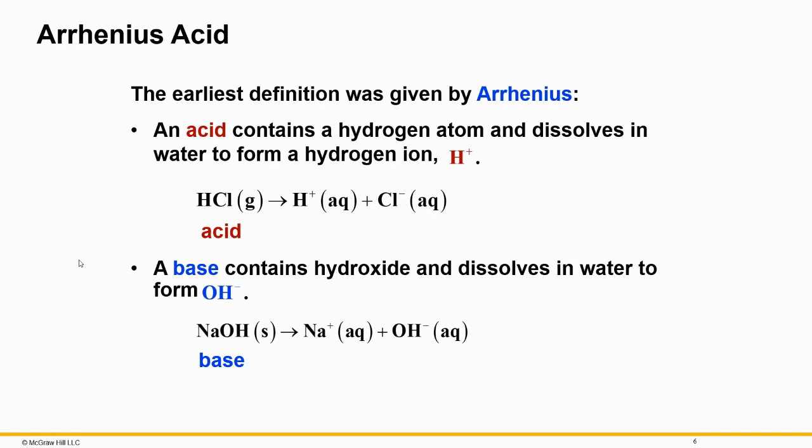Okay. All right, so there's 2 different definitions of acids and bases. So one is this Arrhenius acid. If you took chemistry last year, we talked mostly about this type of acid. This is where if you add something to water, we get out a proton and then the counter ion. So this is an acid because we get out H plus. So this person defined an acid as giving off a hydrogen ion or H plus. An Arrhenius base contains hydroxide. So this is one definition, and this is the definition we talked about in my class last year.